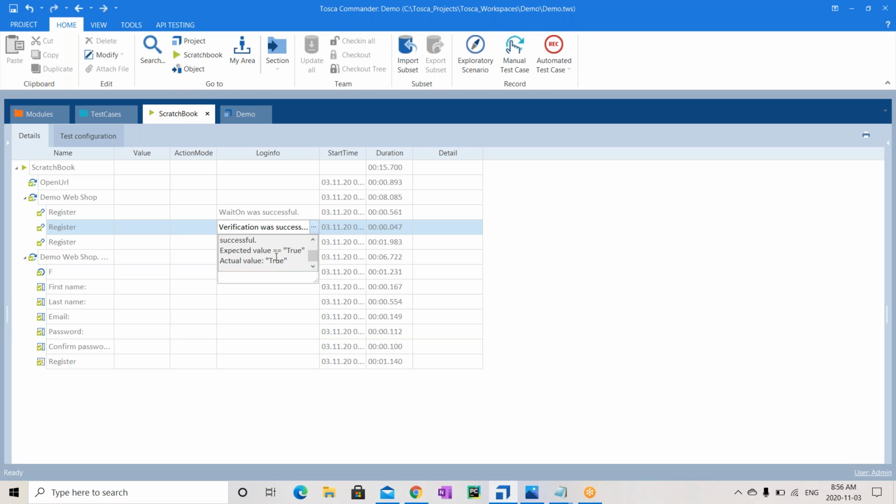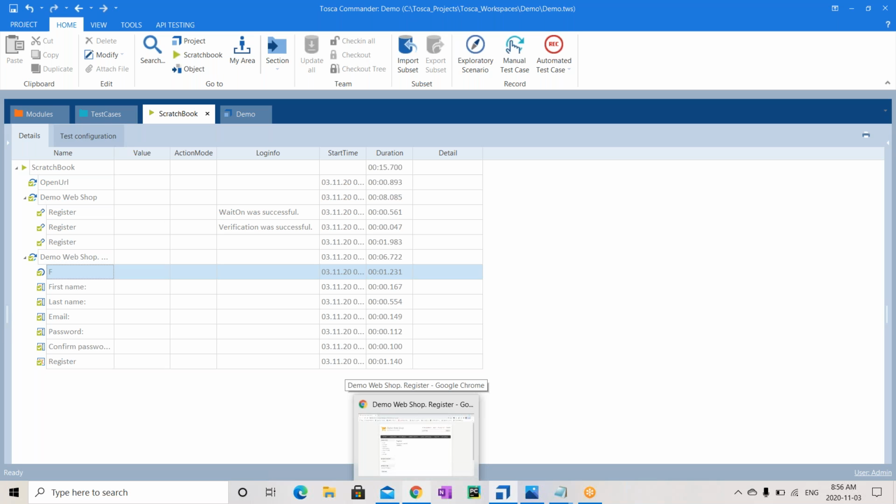In verify, we will get this expected value and the actual value. If you are verifying some values, you will get those particular numbers in data or whatever. Then, okay, it did all these actions. Perfect. So, do any of you feel that working with this tool is difficult? I don't think so, right?